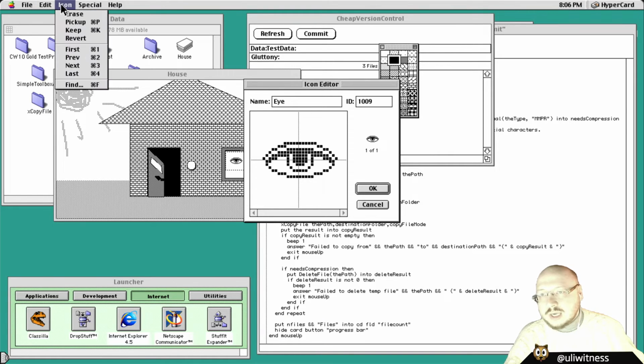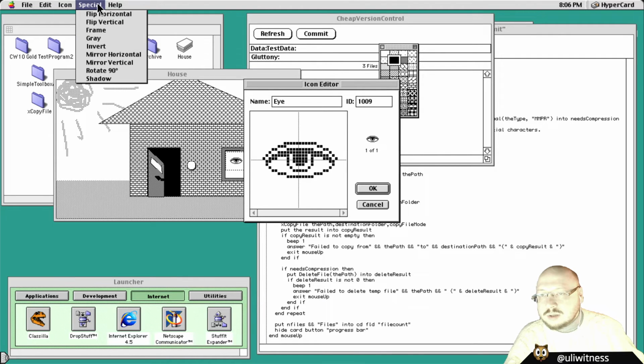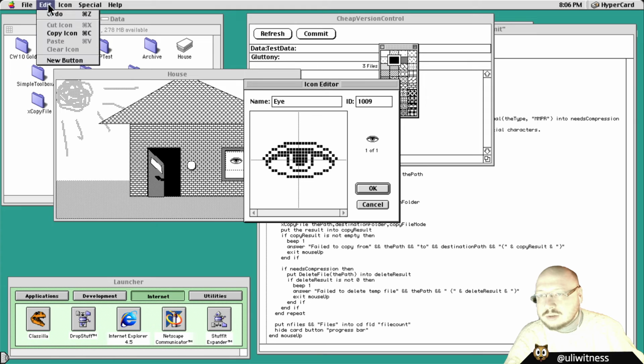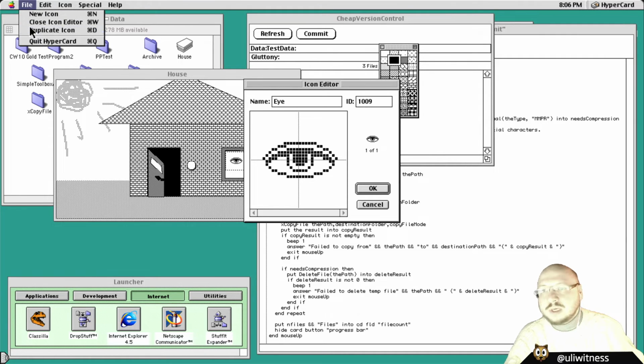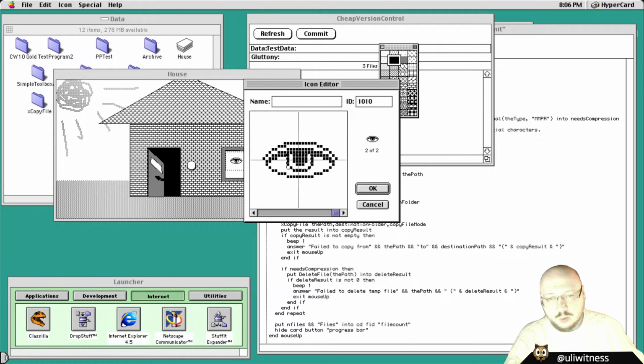You can say, I think you can duplicate. You can copy the, here, duplicate icon. So now we have a second icon. And now we can select this. This is a trick, by the way. You don't see any tools here, but if you hold down the command key, you get a selection rectangle.